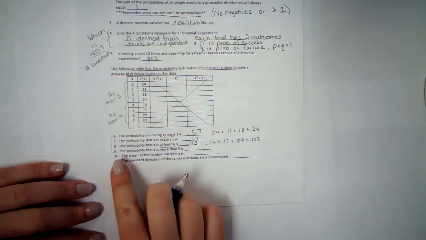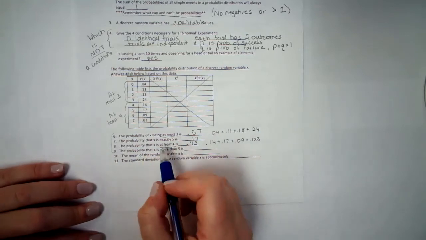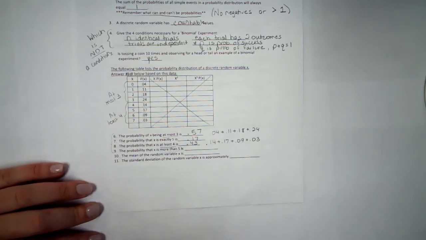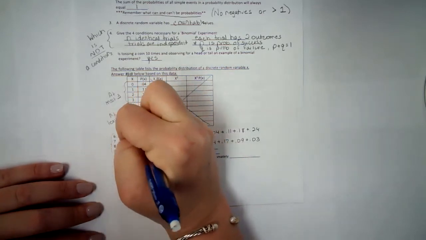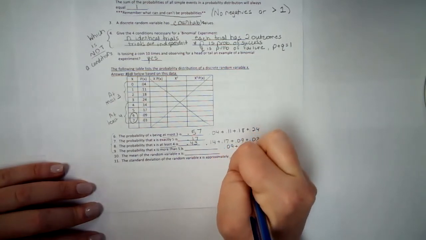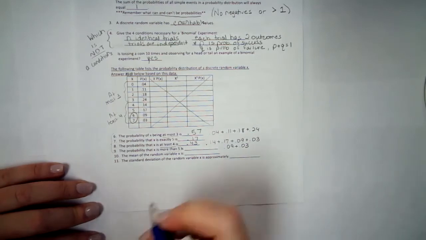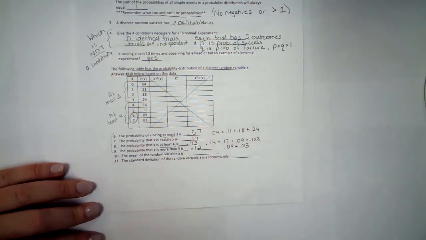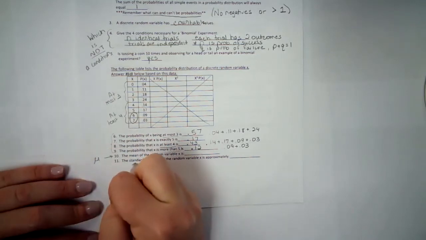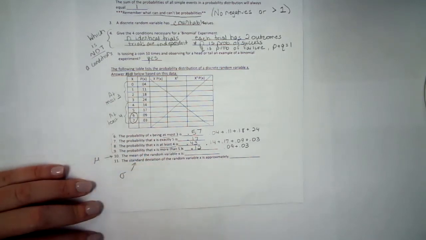All right. Now, number 9, the probability that X is more than 5. Most students do really well with that. That's pretty straightforward. Just remember, more than 5 does not include 5. So more than 5 is simply going to be the 6 and the 7 probabilities. So we're going to have 0.09 plus 0.03 there. And that's going to give you 0.12. Okay. All right. Now we're going to find the mean. Okay, remember that's mu. And we're going to find the standard deviation. And remember, for a discrete random variable, sigma is our only choice. That's what we're going to find.